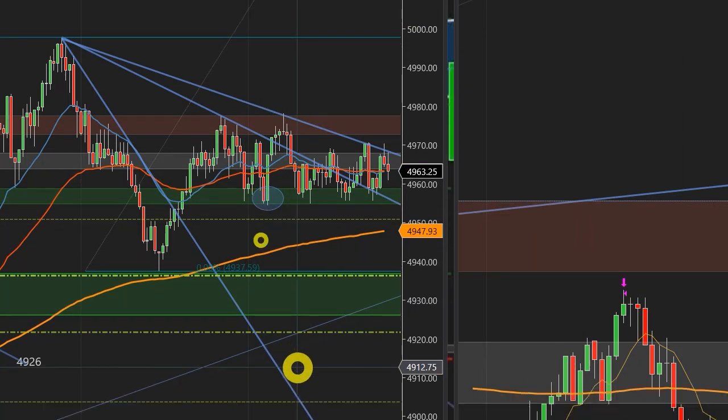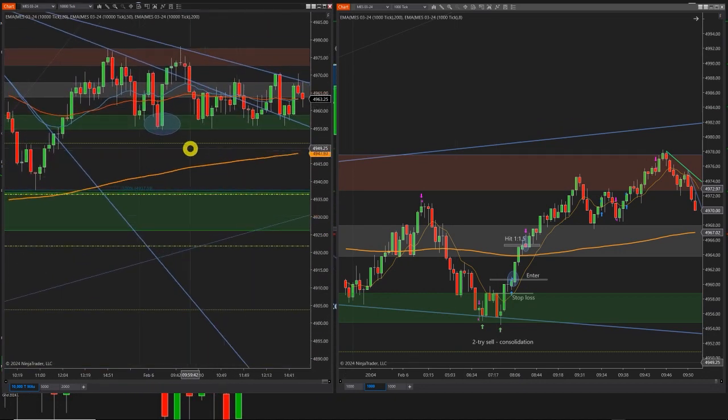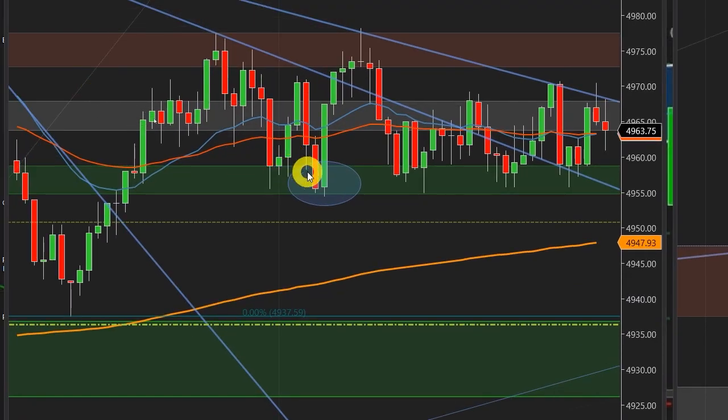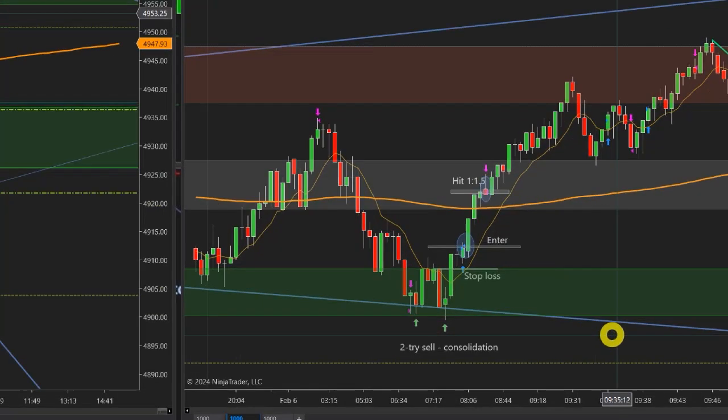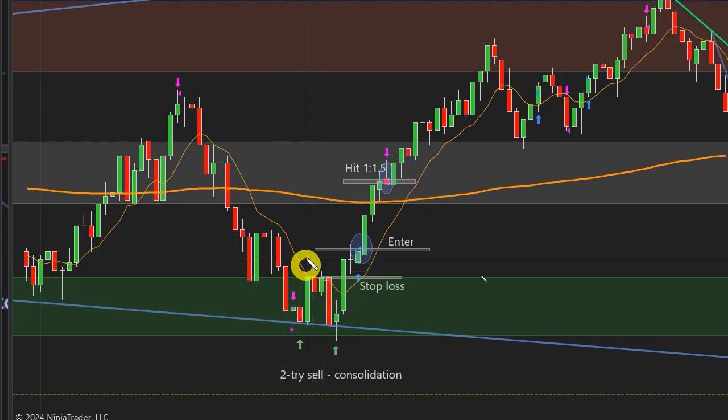The bell opened up and you can see that it's sideways right there, but I just came in at the right moment. On the 10,000 tick chart, it was coming into some support levels right here. Right on this support level is where we had our trend line break, and it's exactly where I took my first trade. It was the best, beautiful setup that I had. I mean, it was beautiful.